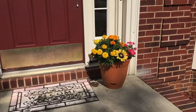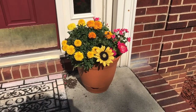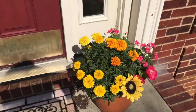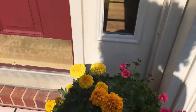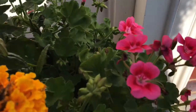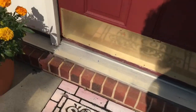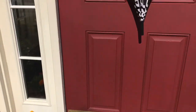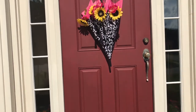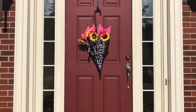Up here, I don't know if I should have done it or not, but I've mixed just a couple of silk flowers with my mums and geraniums. So here are the mums and the geraniums, and then I have some silk flowers just right there to add some color. I saw this little umbrella idea on Pinterest, I had the umbrella, and then I stuck some silk flowers in that as well.